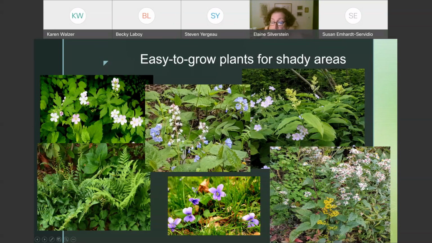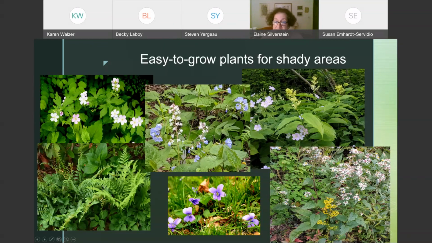These are two, I've forgotten what aster this is. It might be divaricata again, because I find it spreads. But this is crooked stem goldenrod, Solidago flexicaulis, which does okay in shade, and is very pretty and very, very easy to grow. So these are two, a shade aster growing together with a shade goldenrod.